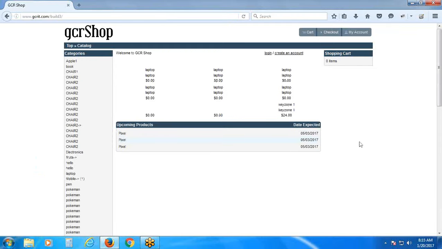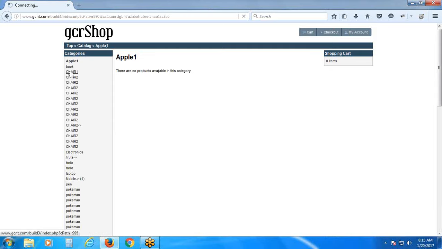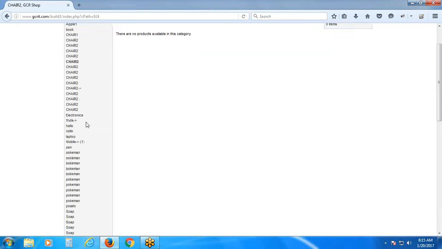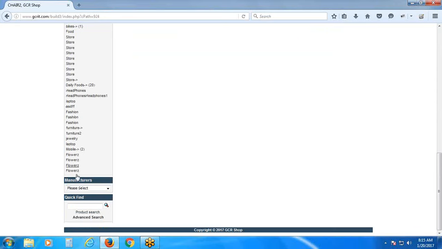Sir, did we order something? It's showing amount 24, right? So we ordered something, right, sir? If you want to order, an account is required. I want to see the order details, because we already did order. Order details you can check in the admin interface. Otherwise, here we didn't enter properly.